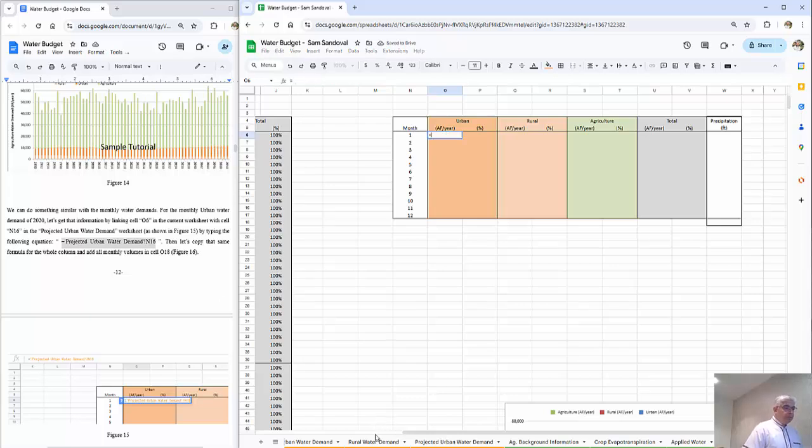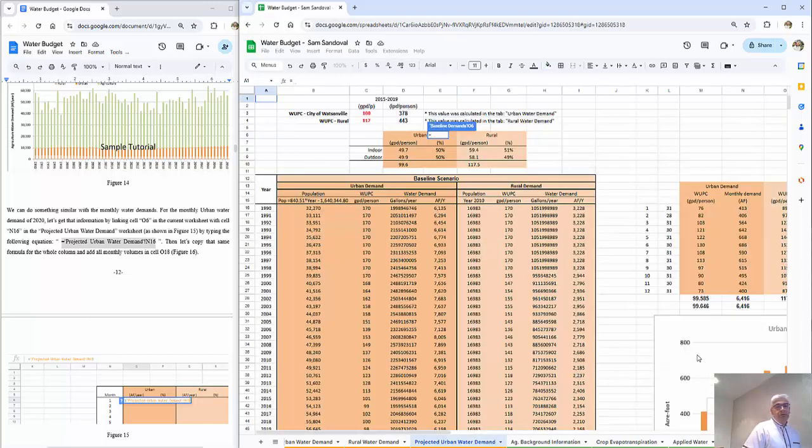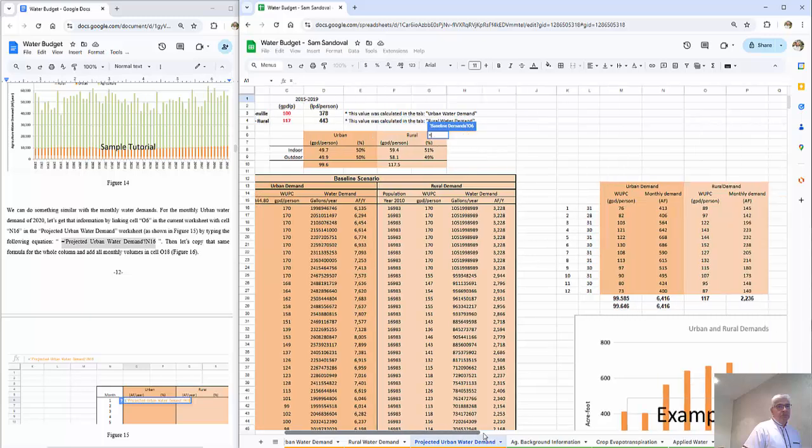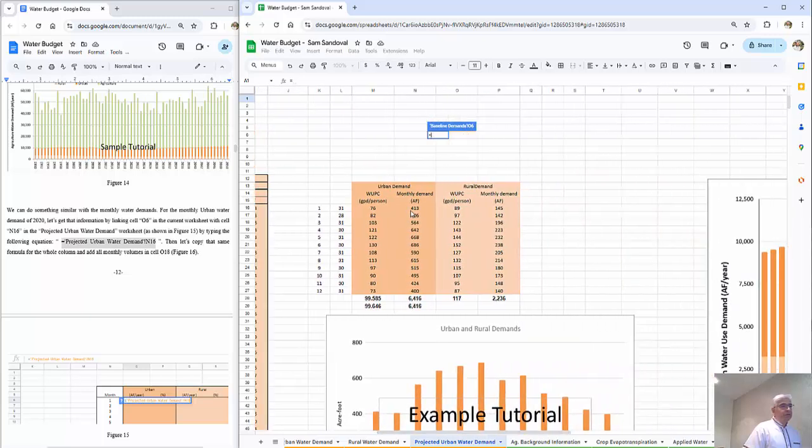So this should be, I think it was in here. So we already have these values. See?